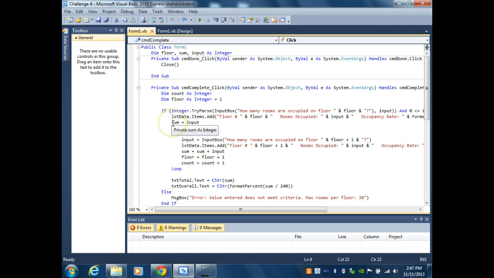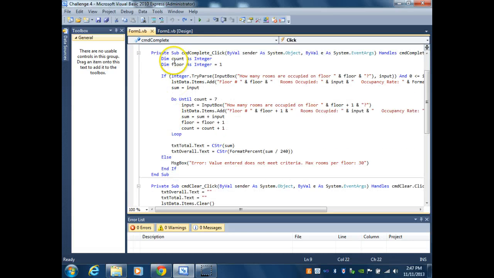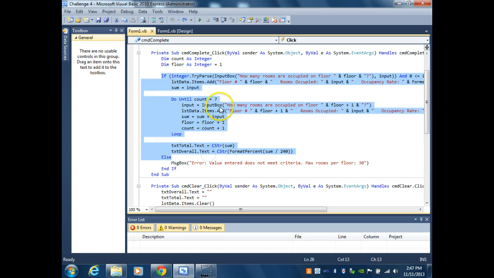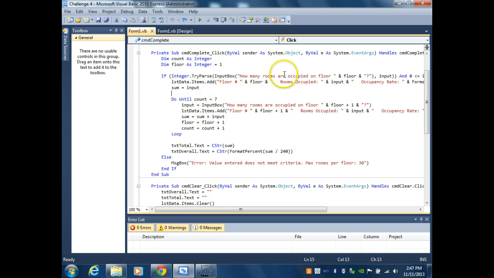So then, I don't know if you noticed that the problem has certain criteria. It has 8 floors and 30 rooms per floor. So the first thing I did was build a safeguard mechanism to ensure that you're entering the value within the criteria. All the work is within a loop, and what that loop does is calculate whether it's an integer and store it in a variable.